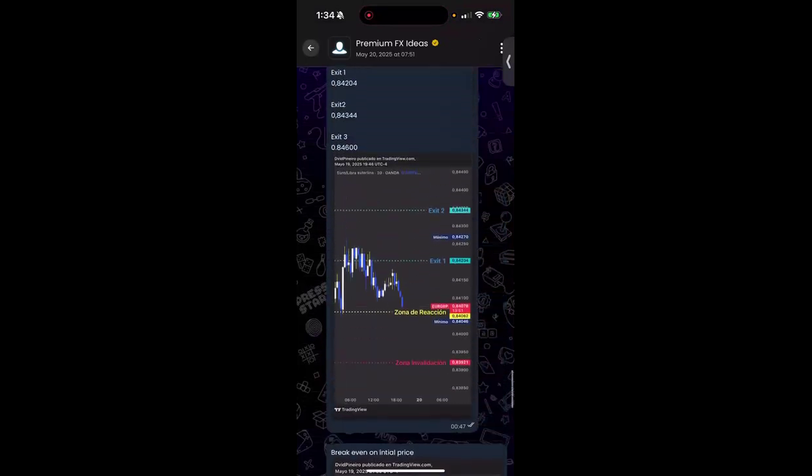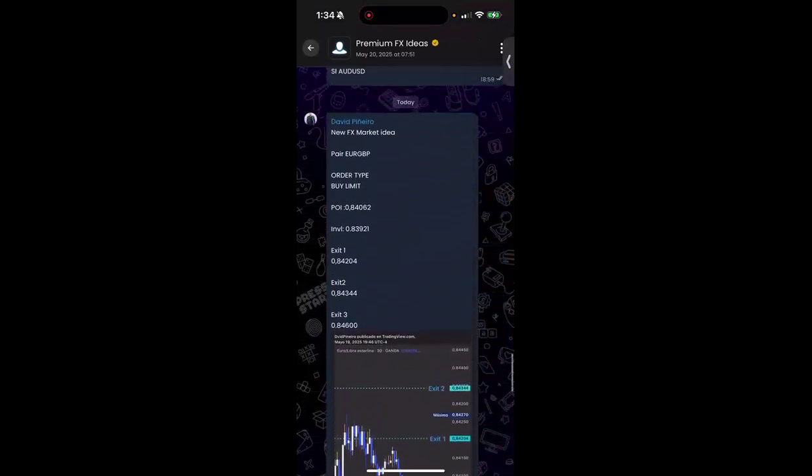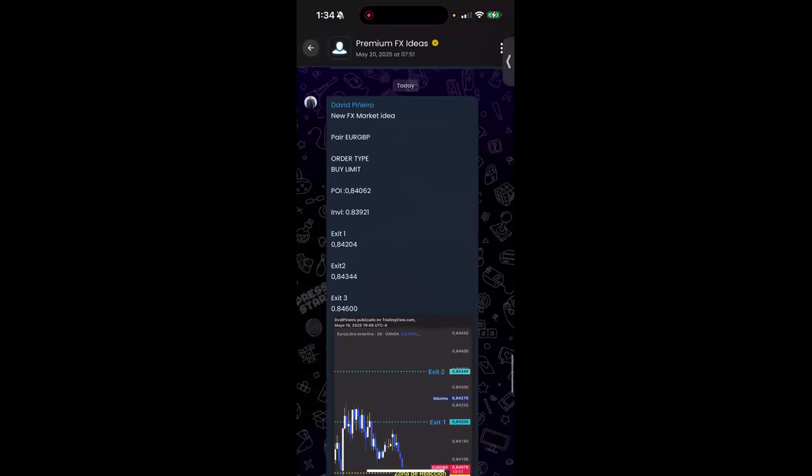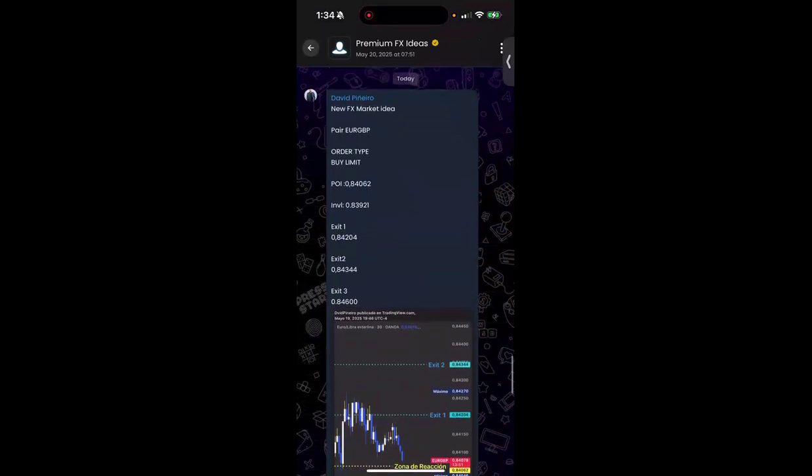That's the euro one. Now this euro GBP that was dropped today has already done TP1. As you can see, it says what? Order type, buy limit. Your point of entry is your price, your invalidation is your SL, your exit is your TP. You have till TP3, right?